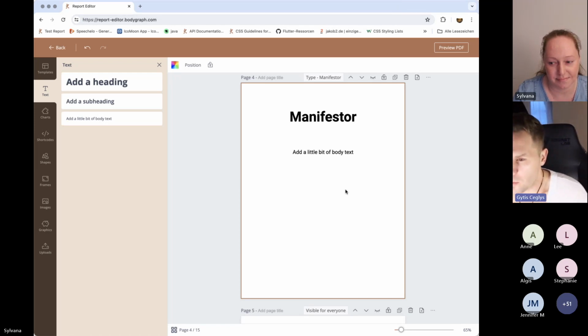Next one. I'm scrolling down. I just want to save your time, guys. One question regarding backups: are we able to back up the whole report locally or remotely? Algis said you will be able to download the full report, back it up, and import it. So the answer is yes.